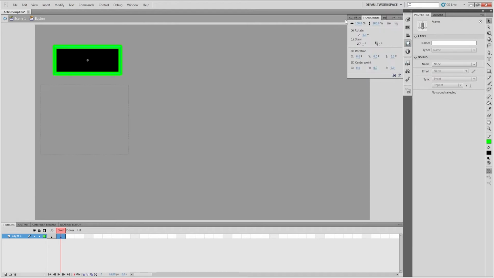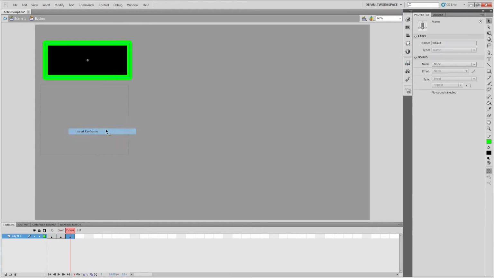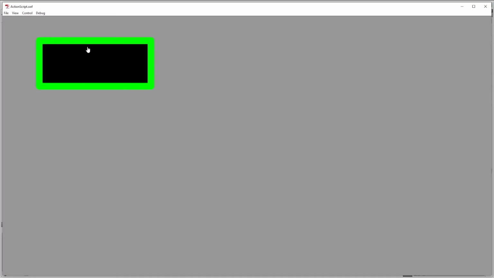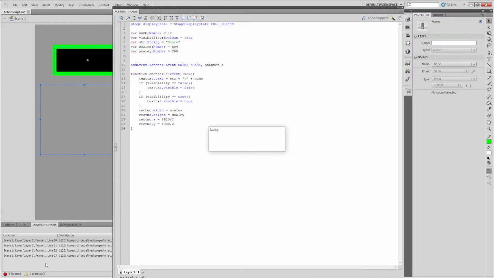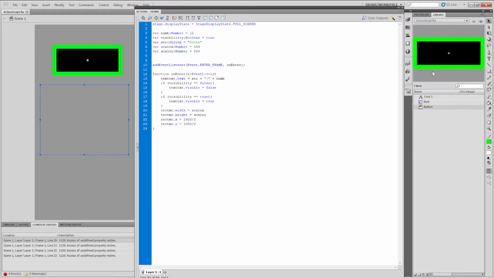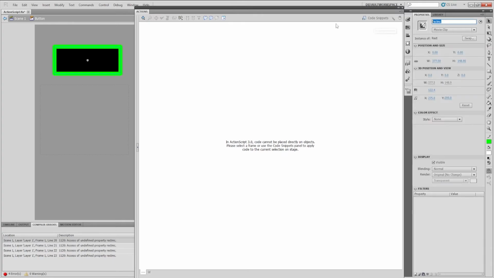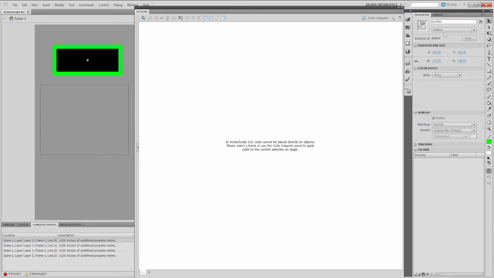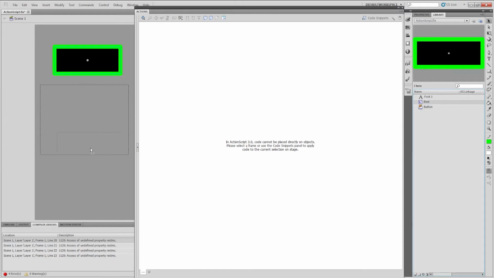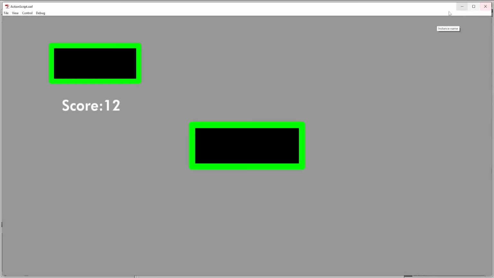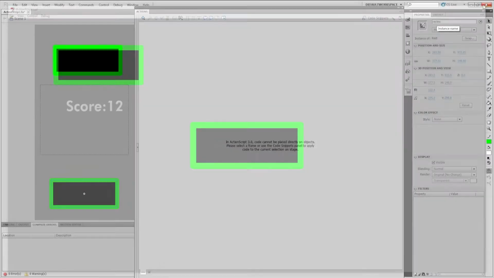And then over, I'm just going to scale it up. This is just a really easy button. On down, just set it down to like 98. So now what this is going to do is when I click on it, it's just going to do that little animation. That's our simple button. Now you might see some errors down here, and that's because the rectangle pretty much no longer exists. But I can go inside of the button and take this and get rid of that name, and then go back out here and put the rectangle here and name that rect MC, and then it's going to get rid of that. So now we have two rectangles. One's a button, one's not.